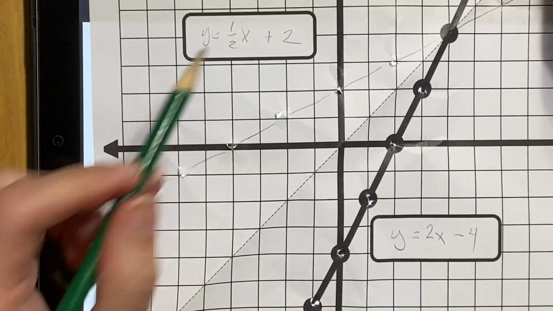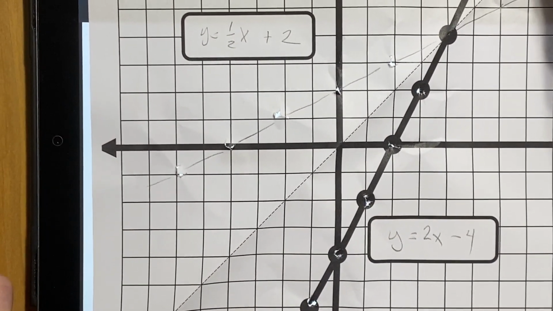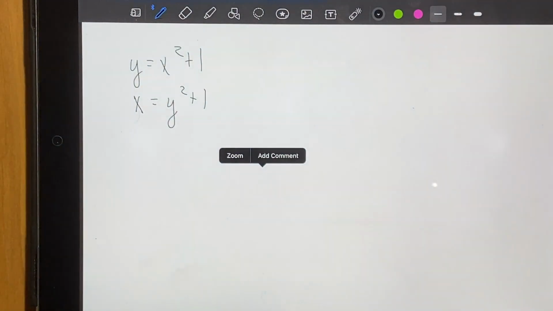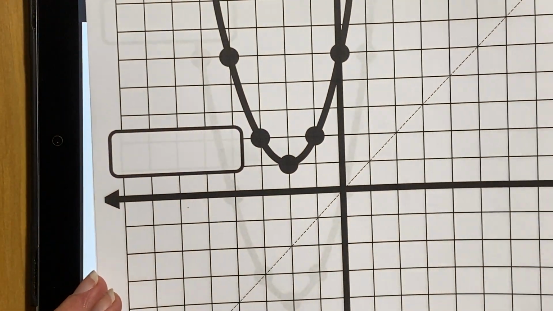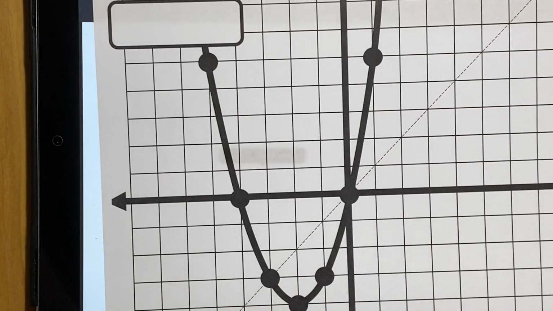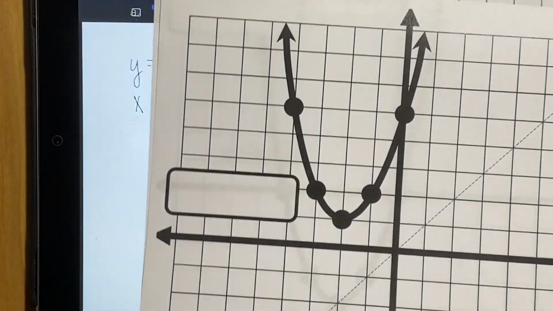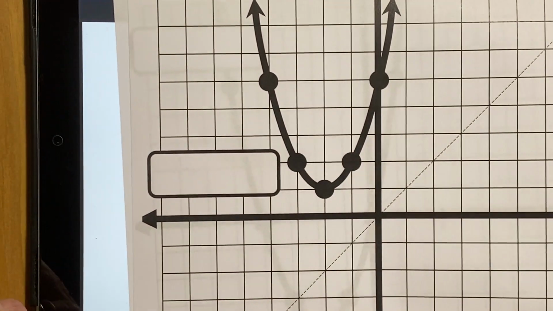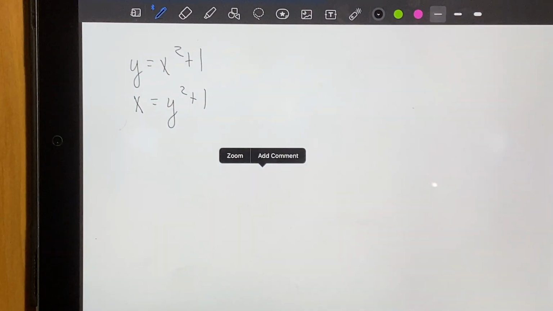So we're able to write our equations, and then these two equations we can mathematically prove are inverses of each other. So there's some linear ones, and there are also some quadratic ones that we're going to work through in class, figure those out. But these are also posted for you to use again and to be able to fold and use your hole punch and see how these are inverses of one another.